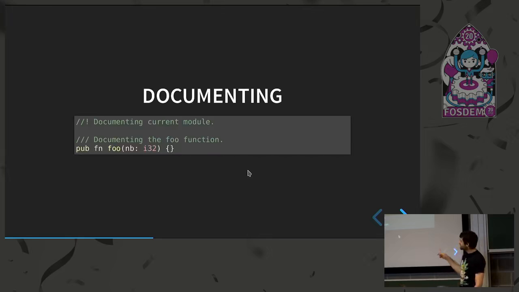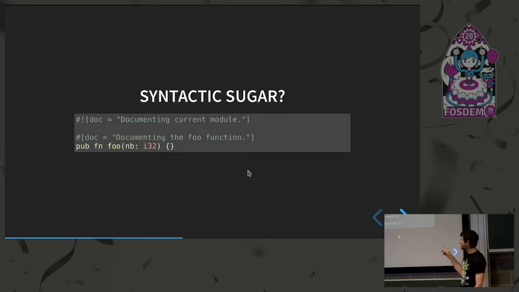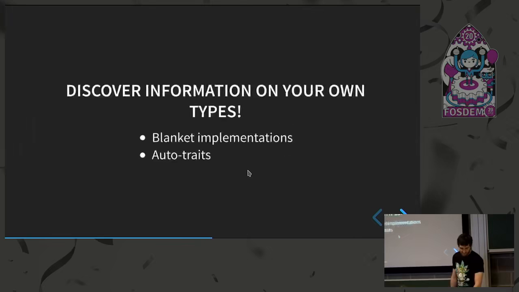And that is actually syntactic sugar. Normally, you have to write this, which is the same, but a lot less sexy, let's say it like that. But if you want to do tricky things with the documents, you will have to use it. Most people don't really care about that, and it's fine.